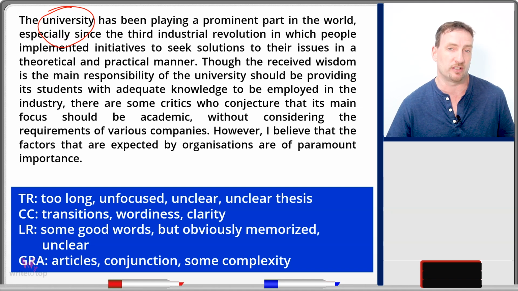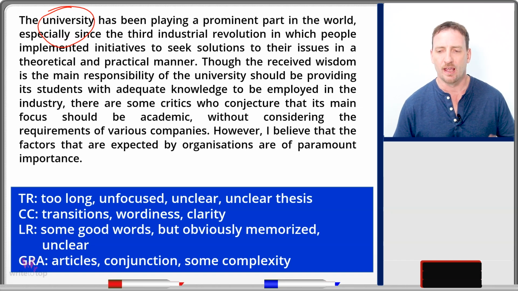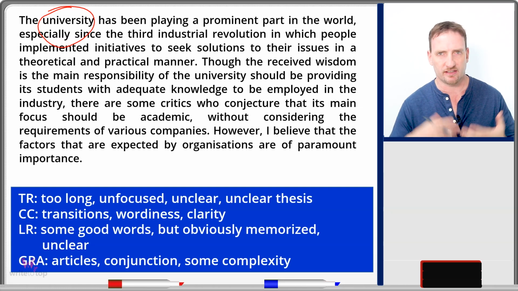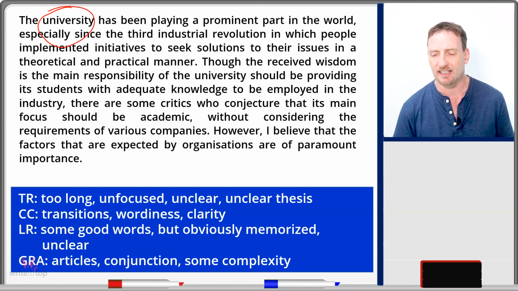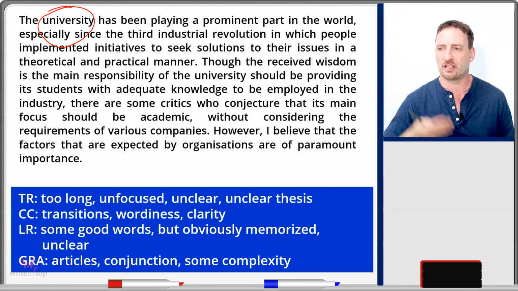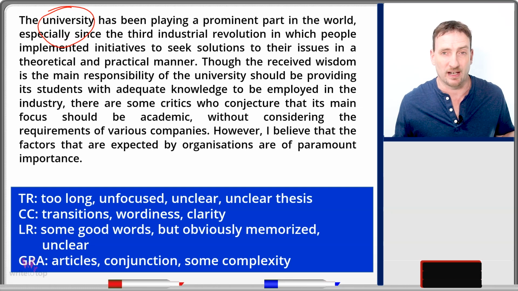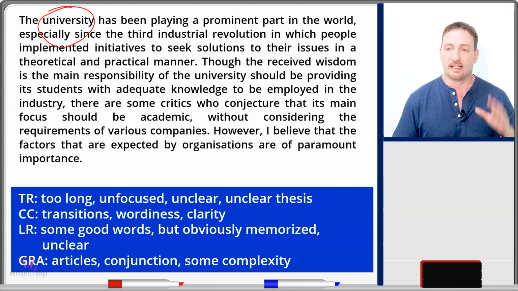I don't know what you're actually trying to argue, or what you will be arguing in this essay. Cohesion and coherence, you have some issues with transitions, some wordiness, obviously just using too many words to try to express an idea, and clarity. So some things are just not complete. Again, what initiatives, what solutions, what issues? I don't know what any of this refers to. So you're already losing points there.